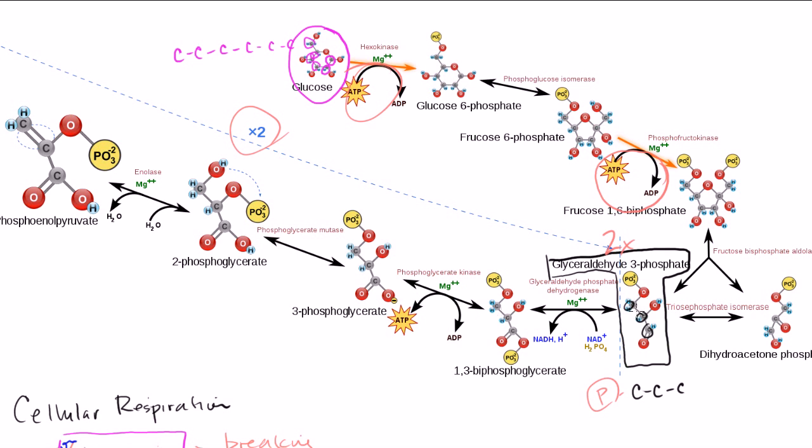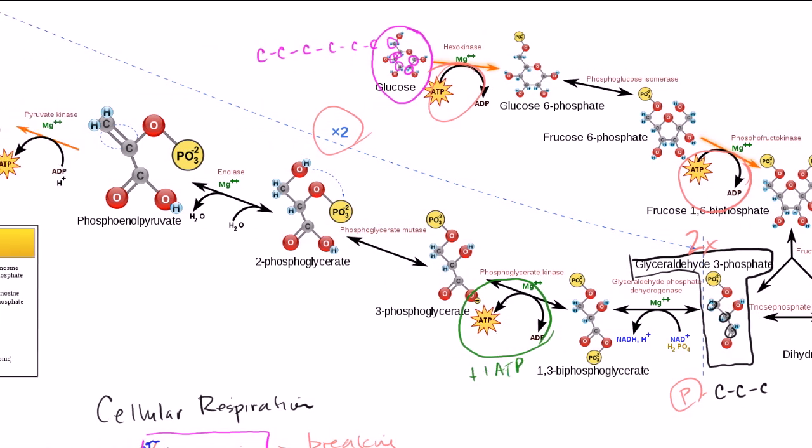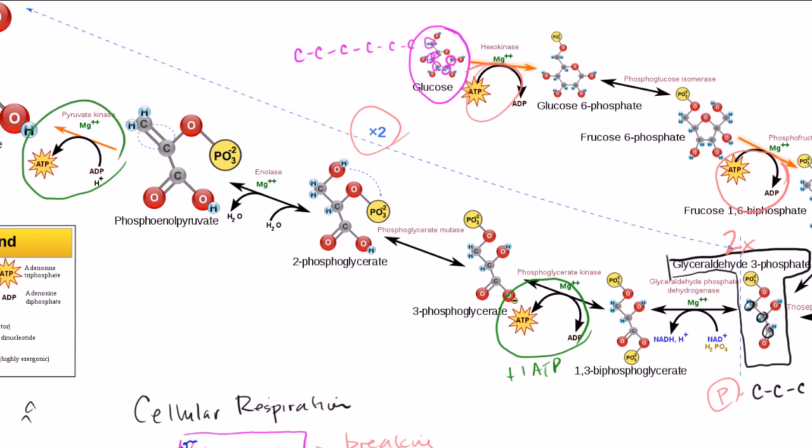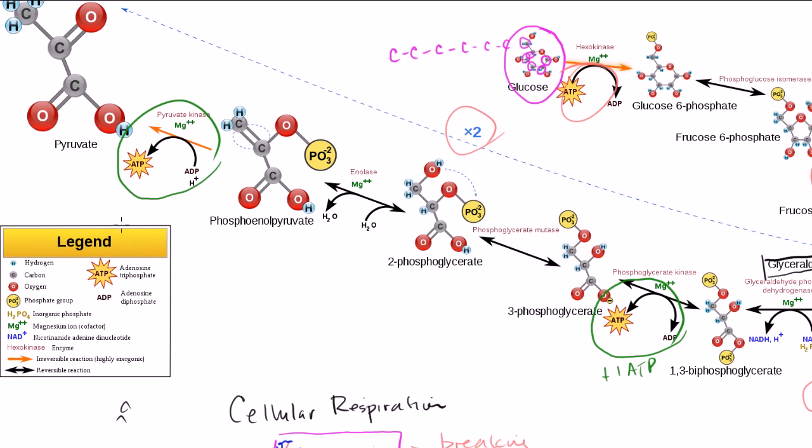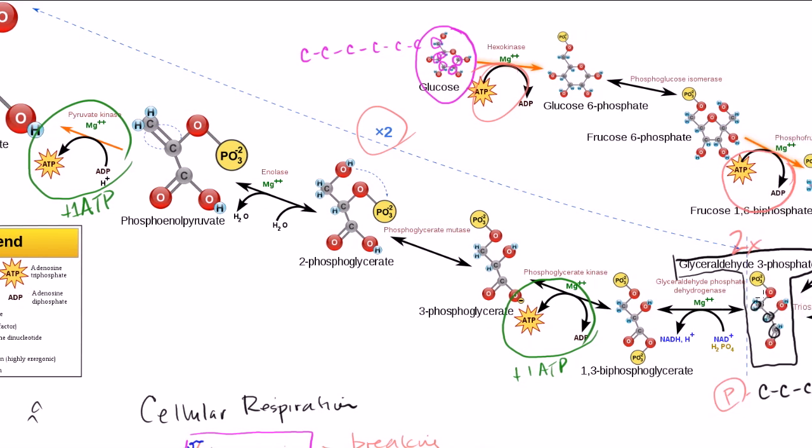And for each of the glyceraldehyde 3-phosphates, or PGALs, or phosphoglyceraldehydes, we can look at the mechanism. And say, okay, look here. There's going to be an ADP turning into an ATP there. So this is +1 ATP. And then we see it again happening here on our way to pyruvate. Right there. Then we have another +1 ATP. So for each of the PGALs, or the phosphoglyceraldehydes that were produced, we're producing 2 ATPs in the payoff phase.